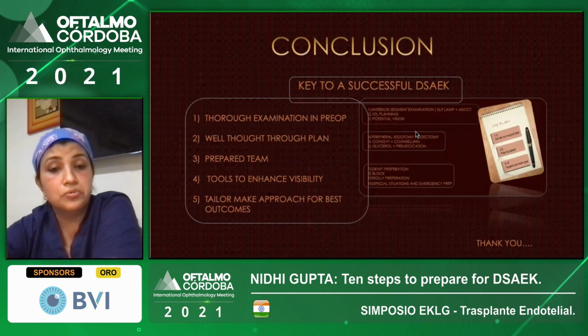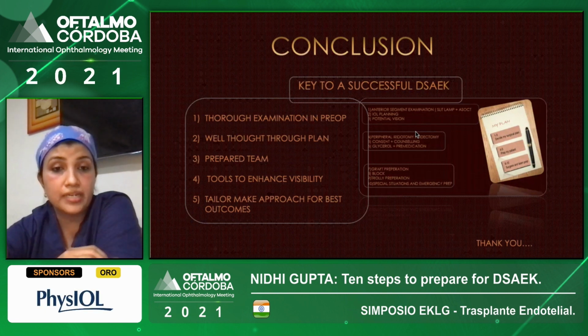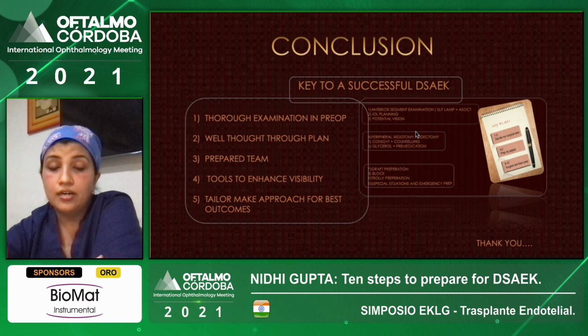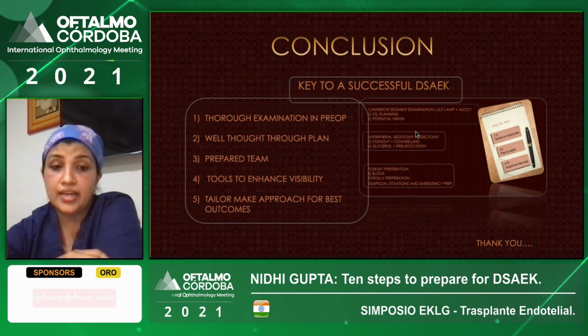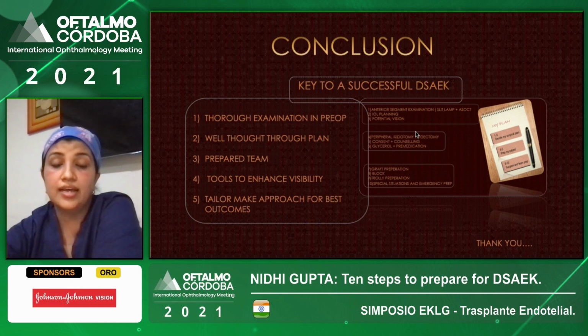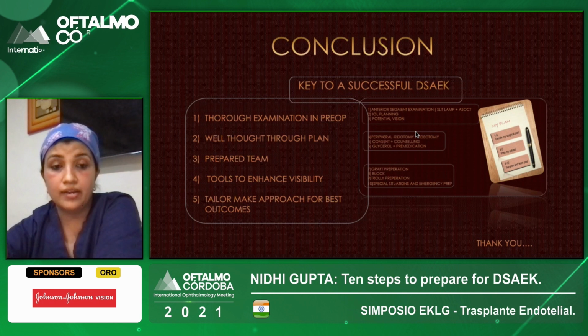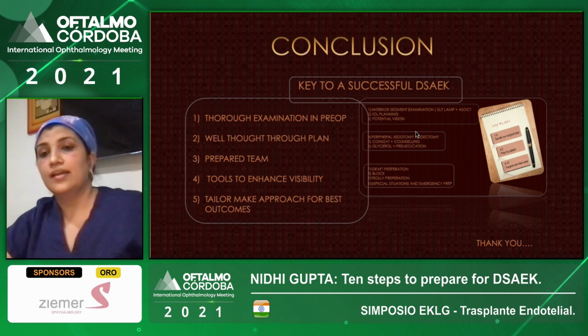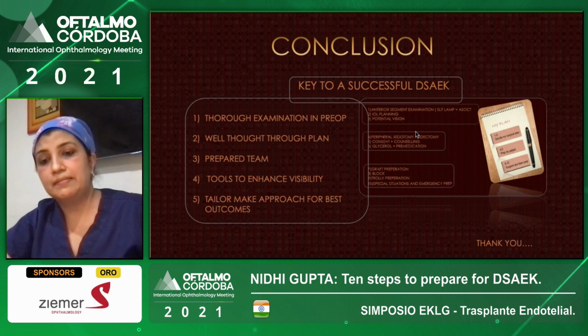So just to conclude, for the beginner surgeons, when you're planning to do your Desect surgery, have a thorough examination done in your pre-op, have a well thought through plan, put it on your notes, put it in your OR, prepare your team for your seating arrangement, for your instruments. And it's nice to have some visibility enhancing instruments like a light pipe in there, and tailor make your approach for the best of the outcome. Thank you for your patient hearing.